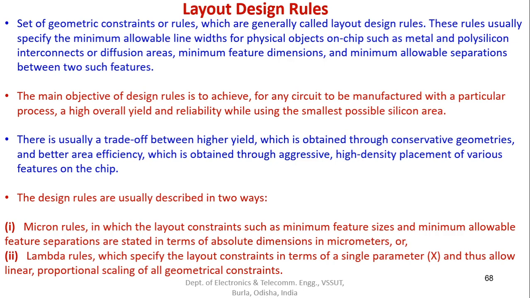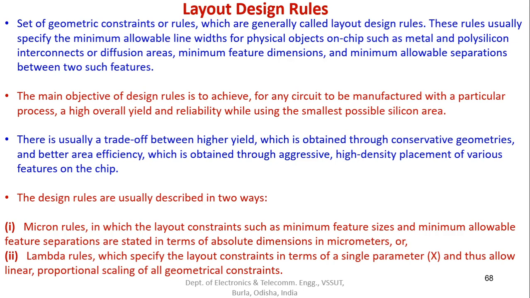So basically this is all in terms of some sort of geometry. The geometries of different components will have different kinds of shapes and different kinds of sizes. So what should be the size, what should be the minimum thickness, what should be the minimum spacing between different components, and between a component and a passing interconnect. These kinds of rules are defined under the heading layout design rules.